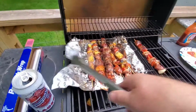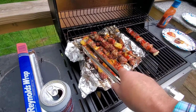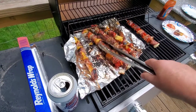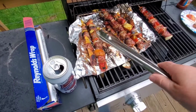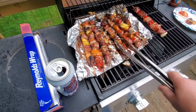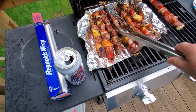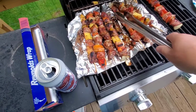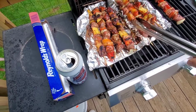Out, make room. Oh, these guys are sticking. Yes, we have sticking. Eek, they're really stuck. Oh, that was the pineapple acting up. Yep, the pineapple's sticking. That one's ready to come off. The aluminum foil turned out to be a bust. Maybe not. Maybe they'll stop sticking now.